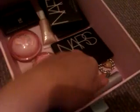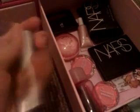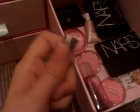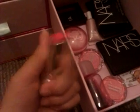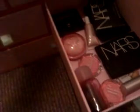blush. And I put a Stila lipstick in here, in Charlotte, because the color is really, really bright, so I can't use it for my lips. I want to use it for my cheek. On the camera it looked like a reddish pink, but in real life it's a really, really bright coral, which I can't use. It's too bright. So I use it for my face and just wear it really natural, like a tint on my cheek. And this one's for face and eye.